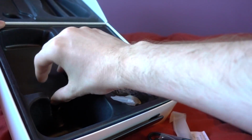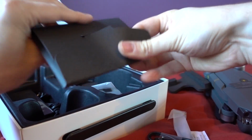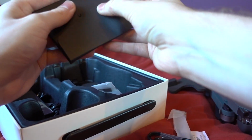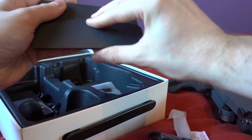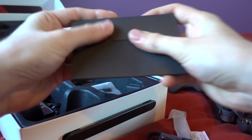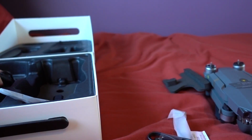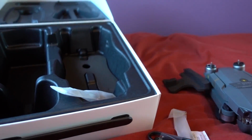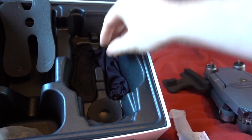Some more packaging covers. Looks like some leaflets here. Yeah, that looks like the instruction manual. So just move that off to one side. And then this looks like to be the charger. Yep, so the charger. Not a lot in this package. Oh, we have something under here.